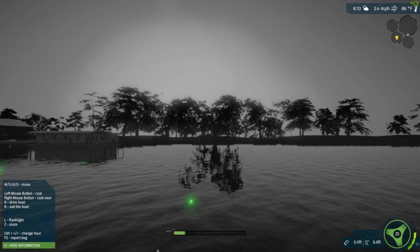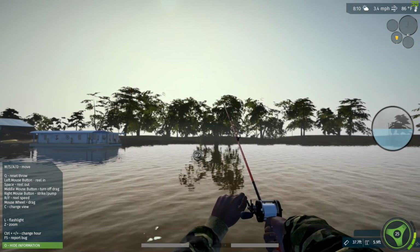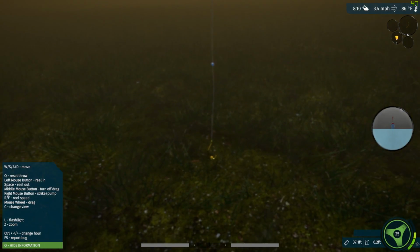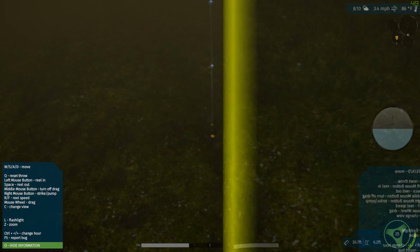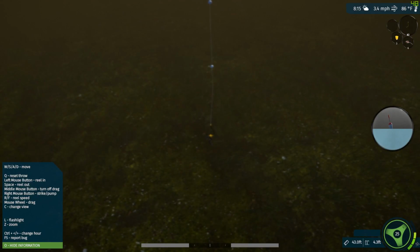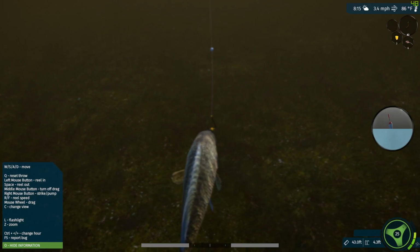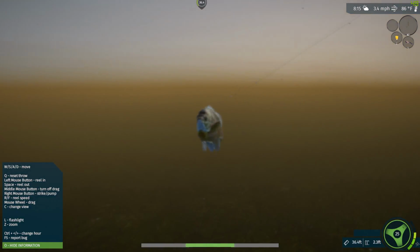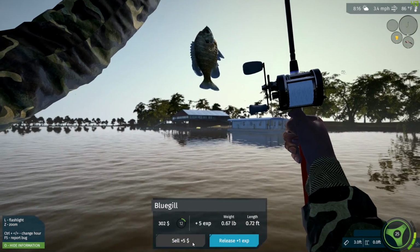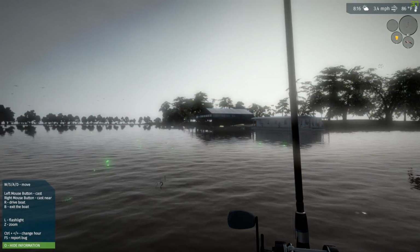That's a big fish right there. Put it right in front of him. Maybe he'll take it. Oh, looks like I'm out of worms. There's corn on it. There we go. Take it down good there, fella. There you go. Yeah, looks like there's mostly bluegill. He's a little fella. Teeny.